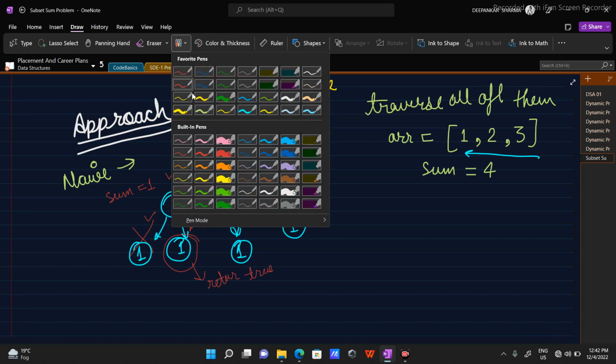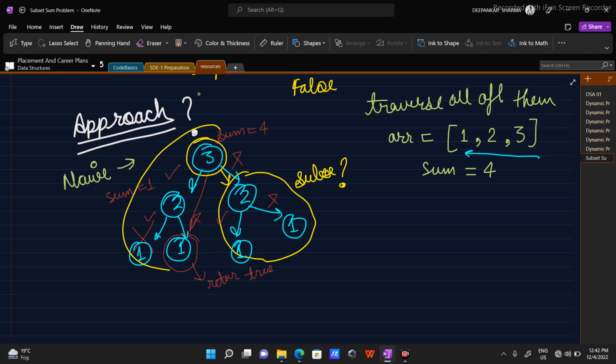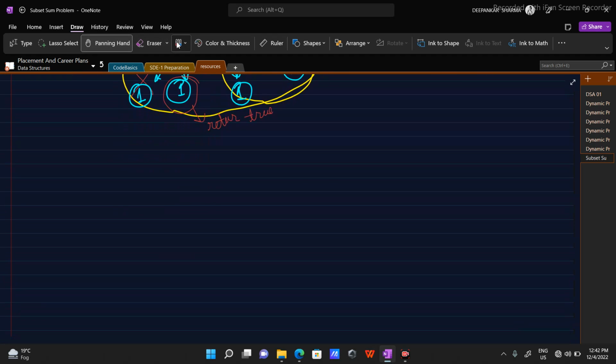But furthermore, what we observe from here is that we solved the same problem again. We solved whether a subset is possible for this subtree or not, and from here we included this, so we solved this for the whole problem. So what we did is we actually built a recursive tree.